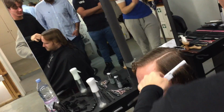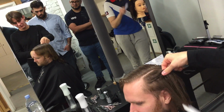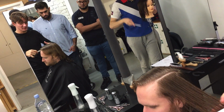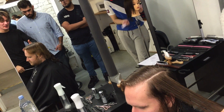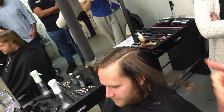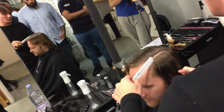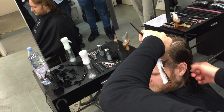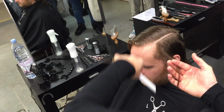Okay. Now again, before I start, I'd like to check the shape, just to see what happened last time. See what we're looking at. As I said, most of the time it is going to fall out of the front. Actually this part's been clipped as well, which I'll be able to touch up through.